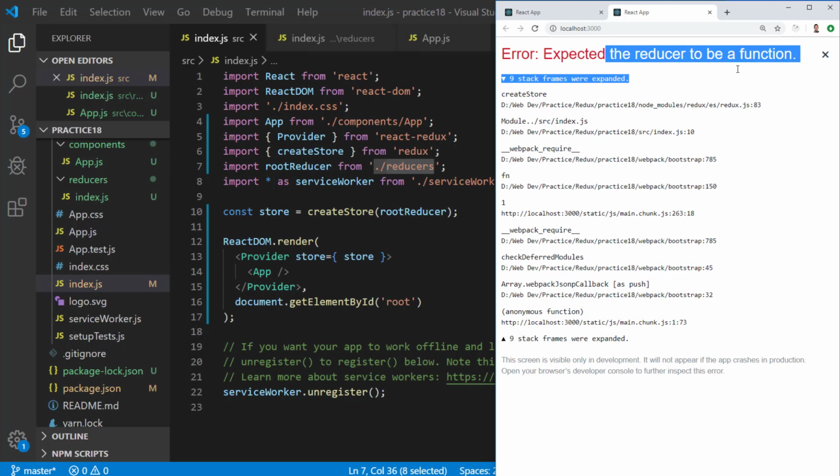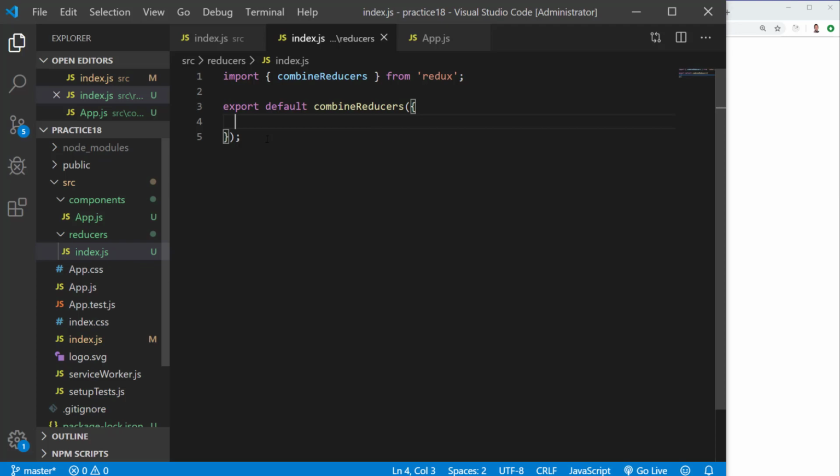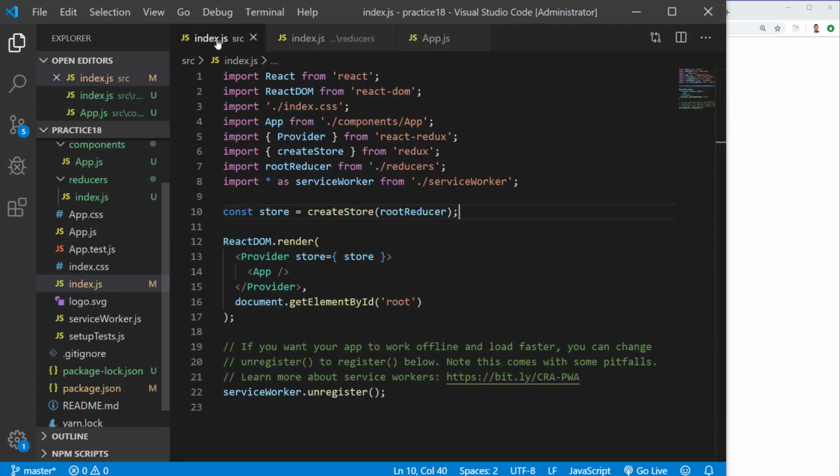Expected the reducer to be a function. Okay, I'm back. I think it was another npm misstart. So I just restarted the npm and it works. There's no errors. So we just added in the empty reducer template into the store.